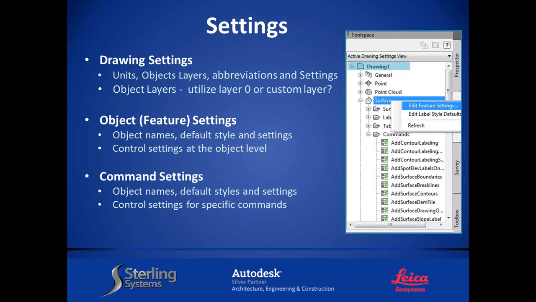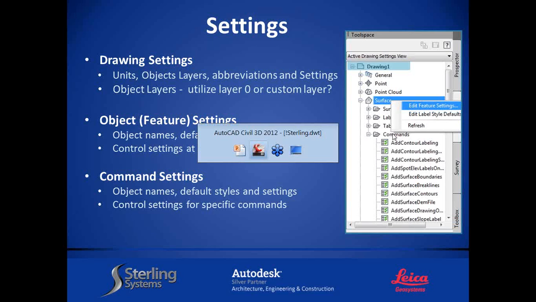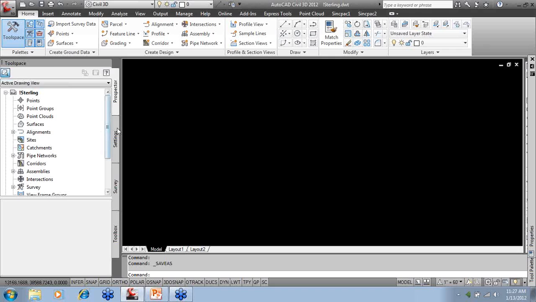And then underneath that, we actually have command settings. So we can suggest to everybody that we're going to have drawing settings. Then we go to the object. Then underneath the object, you have commands down here, individual ways to, let's say, build that surface. So if I build a surface by importing a DEM, or if I build a surface from drawing objects, I can have it use different settings to do that than I established up above. And again, the reason for this is everybody wants to do everything their way, and the program is accommodating. You just have to know how to get there and how to set it up. So let's go ahead and jump over there and take a quick look at what I'm referring to.